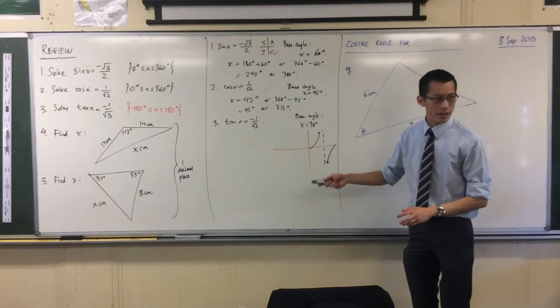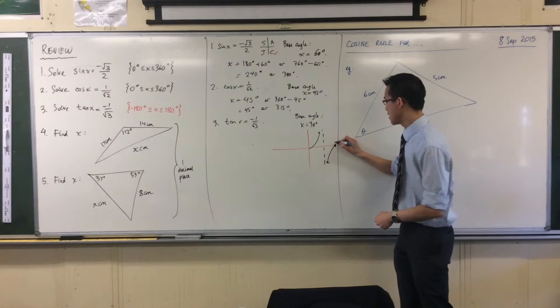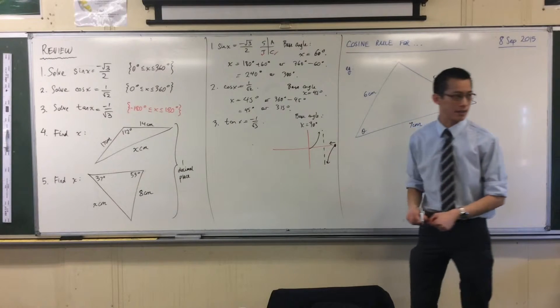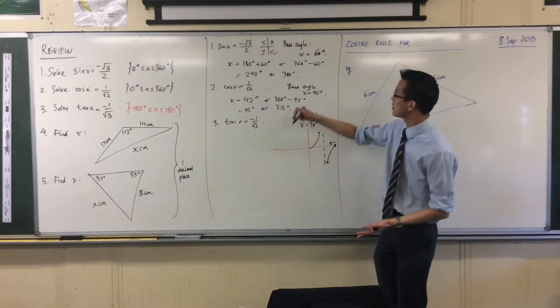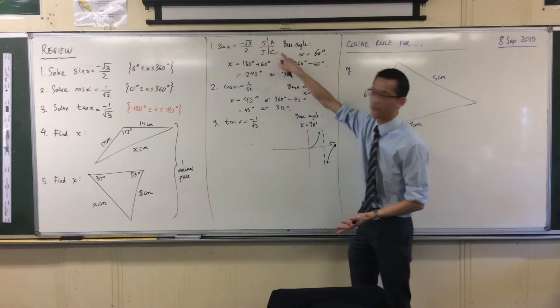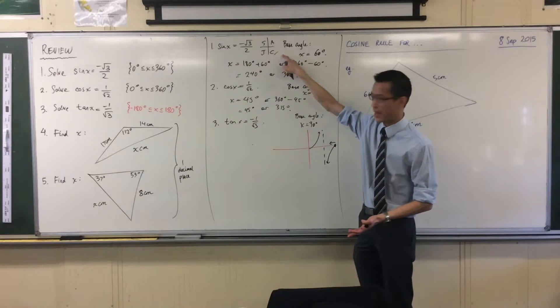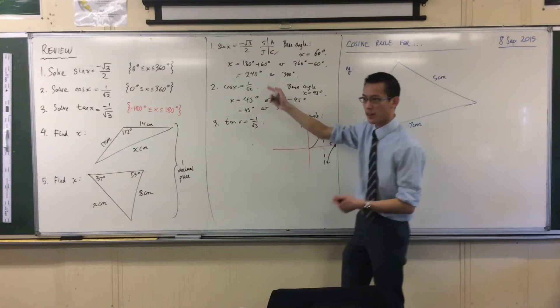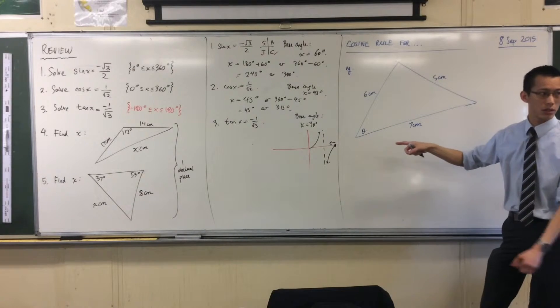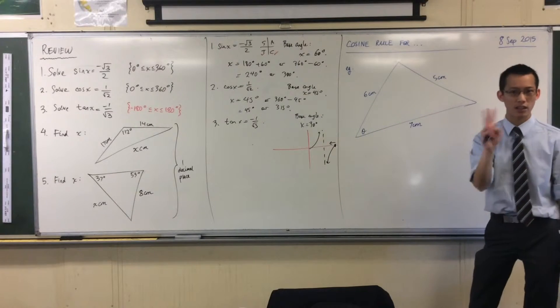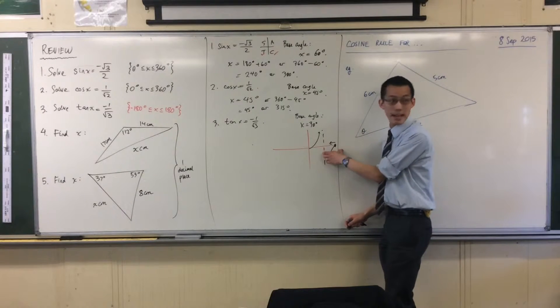I know what the positive side looks like. It's going to look like that. So when I say 30 degrees, where does this fit? It's going to be 180 minus 30 degrees, so there will be my first solution. But I would normally say, which quadrants am I after? I want tan to be negative, right? It's going to be second and fourth. Which angle have I already found? I've found the second quadrant solution, right?